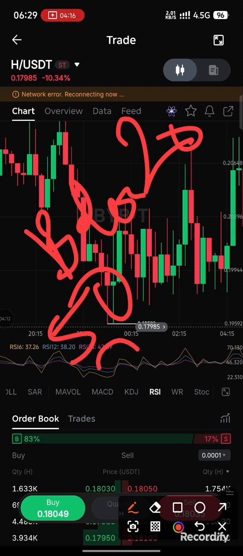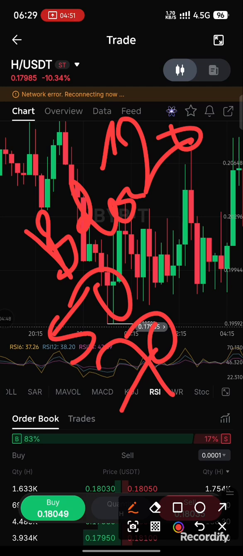When you see the RSI at 70 or over 70, it means the coin is overbought, in the sense that it will now start reversing. So you must sell if you are holding. That is why I mentioned earlier that this will help you know when to buy and when to sell. When you see it at 20 or below, it means it's oversold, and you can buy. When you see it at 70 or above, it means it's overbought, and you can sell.